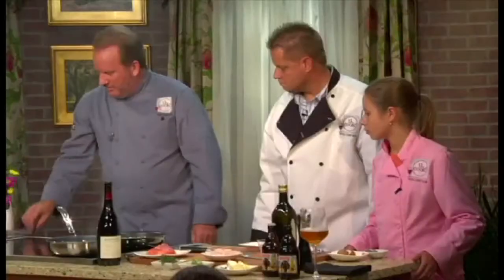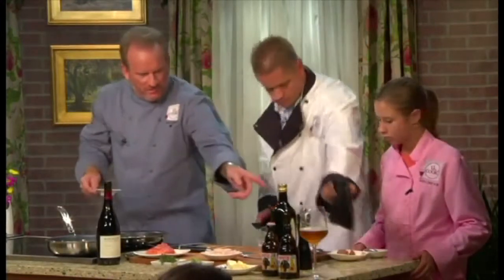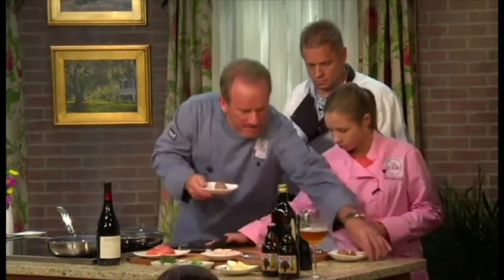Then we're going to flip this guy. I'll give you that guy. You're going to flip him, and you got about another minute. Then I'm going to have you wipe down with that black cloth. I'll have your daughter do that. Just wipe down the table there and clean up. Let me get this stuff out of the way.